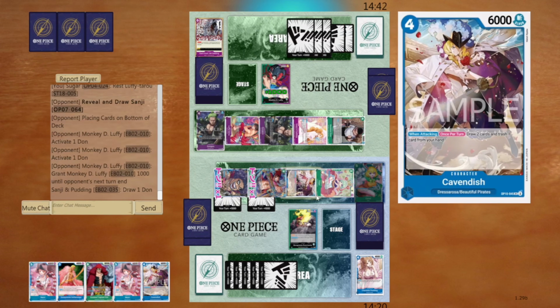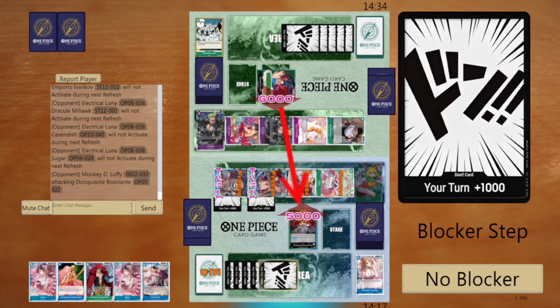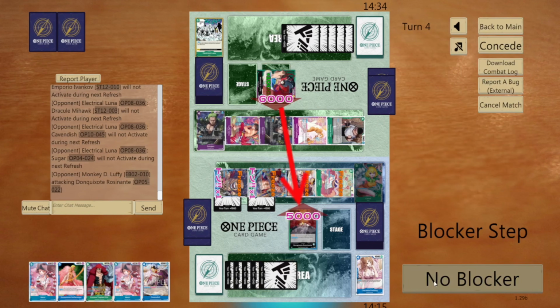Of course, I have card draw with Ivankov and with Cavendish. Somehow, using leader ability, they're able to restand Don, though, and they're able to play an Electrical Luna, and that is really bad for us, folks. That might just cost us the game.